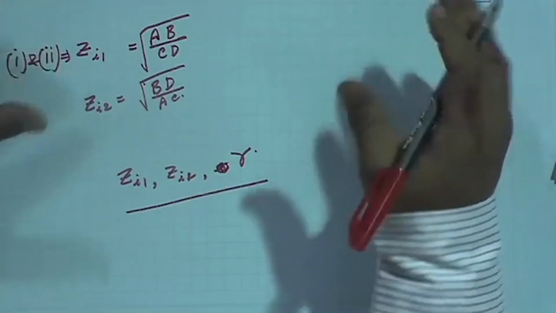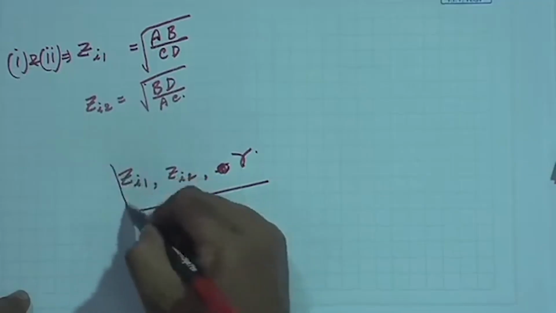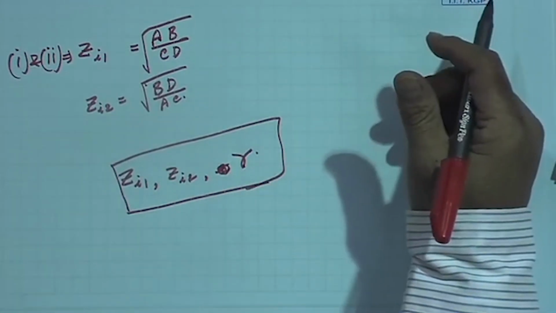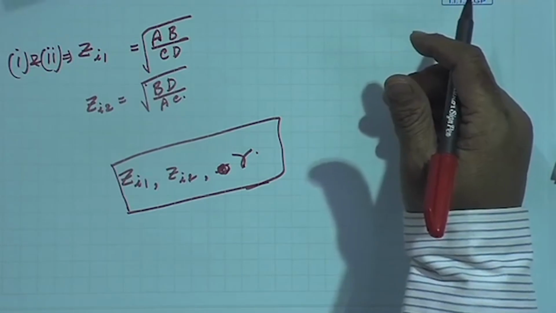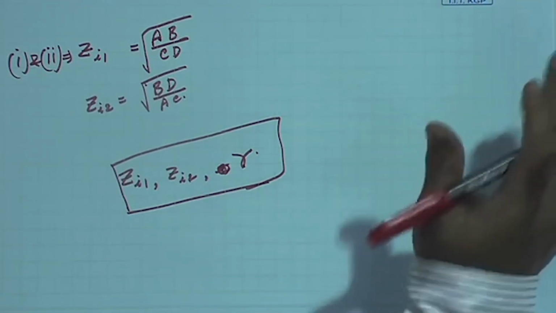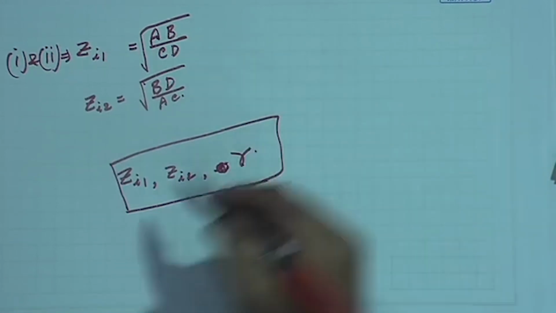But what is the beauty? If I have ZI1, ZI2, I know what is the impedance level of the excitations of the network. That means what is the source impedance, what is the load impedance, according to the power matching, according to the maximum power transfer. So, power will flow, and by putting conditions on gamma, I will be able to say whether this frequency will pass or not. So, instead of ABCD parameters, this is a better description of a two-port network if I want to design a filter. And already I have seen that I can do the measurement of image impedances.